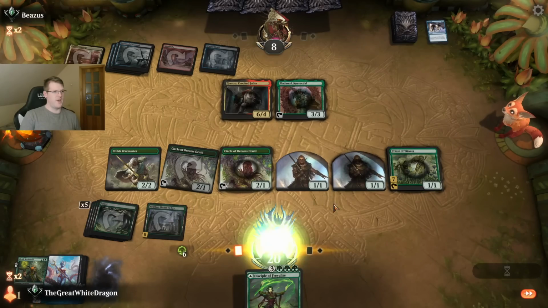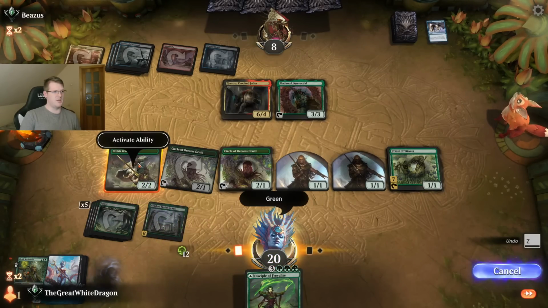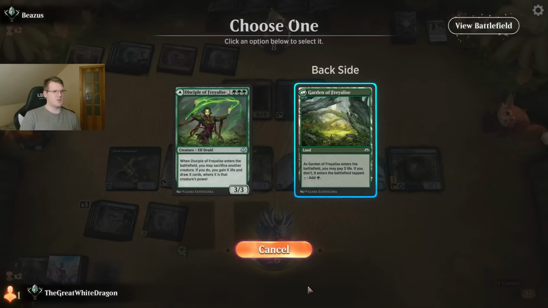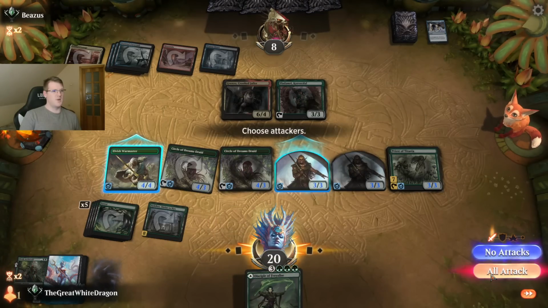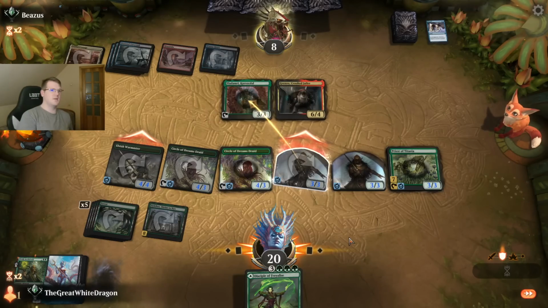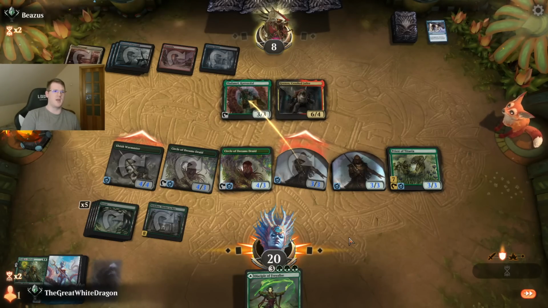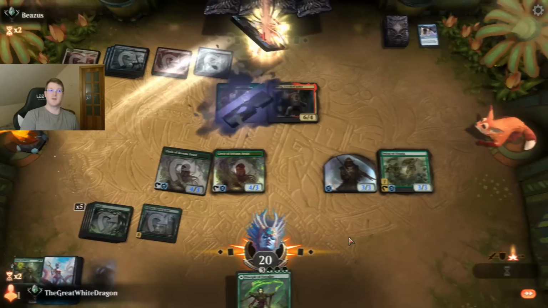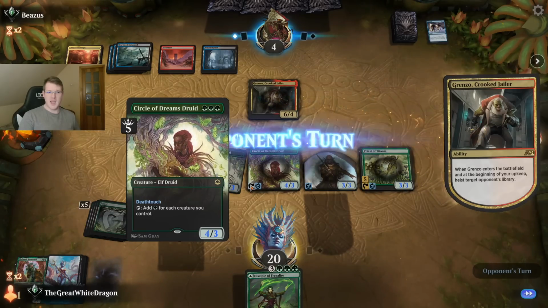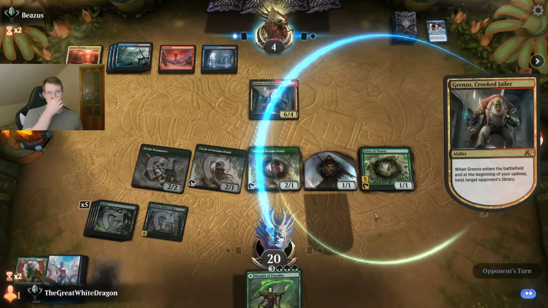Well, I guess I'm bumping. Oh, wait, I can't actually even do this. Well, whatever. This is still damage, and he needs to block. He doesn't need to block everything. Oh my god, what a dumbass choice. What a stupid choice. Anyway, again, boys.